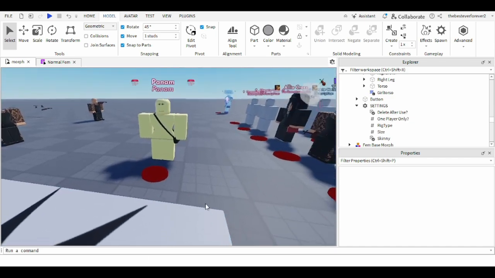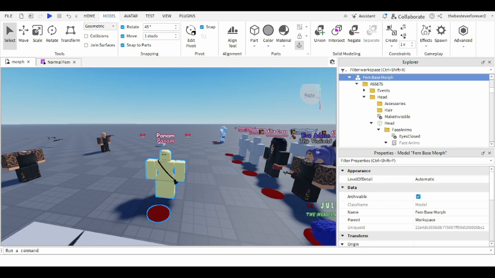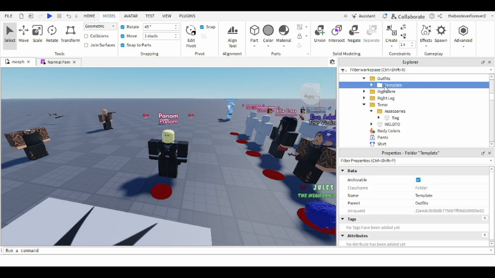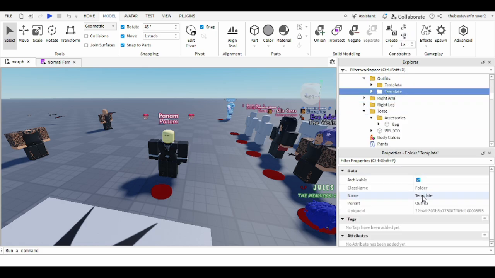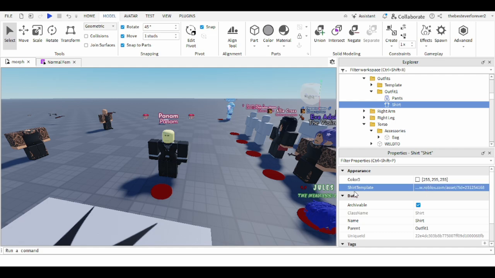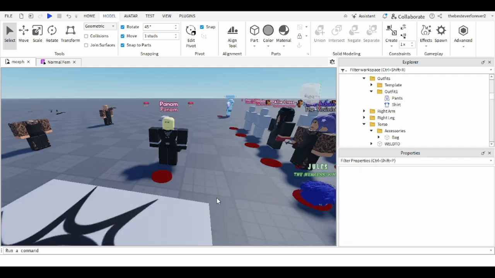I also don't think I showed off outfits. So just for sake, I'll add a shirt on here, right? And then let's drop down outfits. This is how you can change what's on your avatar through a GUI. So let's just duplicate this. Let's rename this outfit 1. If you just want to change the shirt and pants, delete all this stuff. And then we'll grab another shirt and pants. So this. And then this. And that makes your outfit.